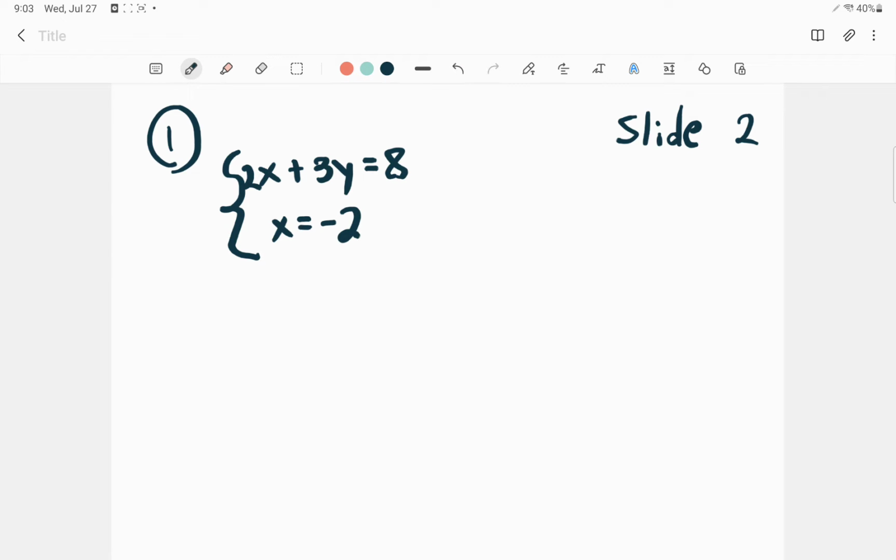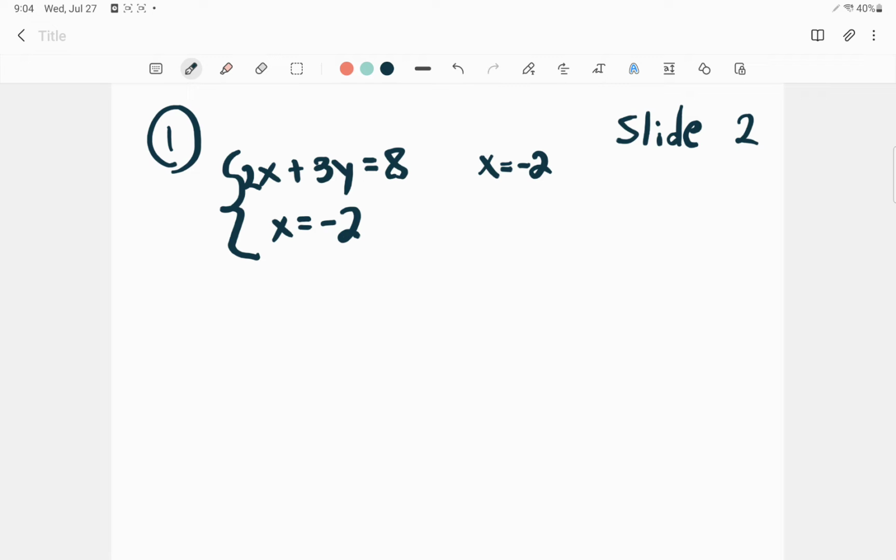if you go ahead and look at this problem, you should already know the answer for one of your variables. If you can see, I already know that x is equal to -2. So if I were you, I would put a -2 on number 1 right next to where it says x, because it's going to be the right answer. Go ahead and do it. Okay? Plain and simple.